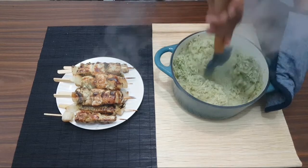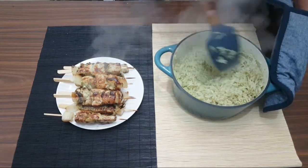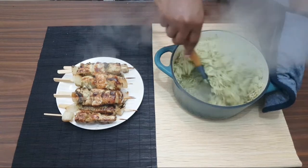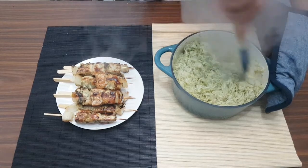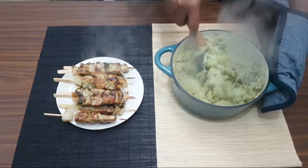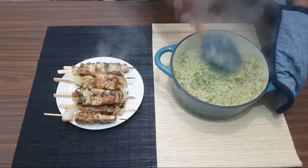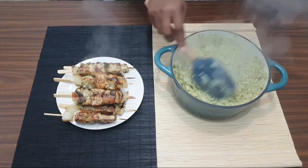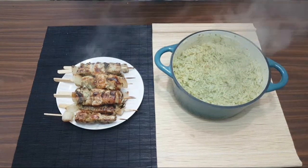I like that lovely coriander smell. It's just simply beautiful. Nice green color. Bring that all together. So this rice is nicely fluffed up. It's lovely.